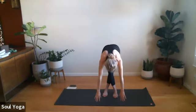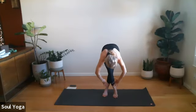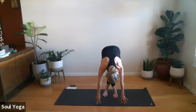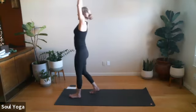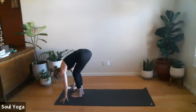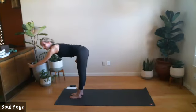Let the head release. If your hands don't quite make it to the mat, bring your hands to your shins. Nice, breathe in, reach up, extended mountain, feet back to center. Good, and then exhale, fold forward. Inhale, halfway lift, hips back, heart forward.